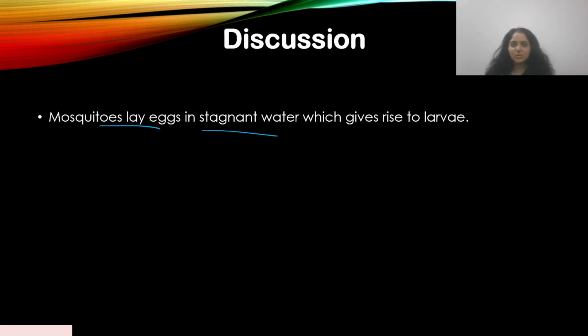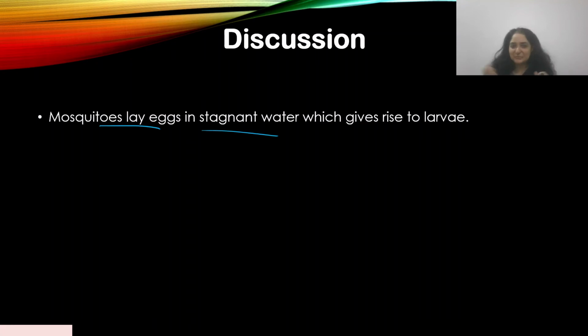So especially during monsoons, you find these puddles of water everywhere. The mosquito thinks that, okay, this is my home, now I can lay eggs there, right? So what she does is, the Anopheles mosquito lays eggs there, which gives rise to larvae. Okay, so they are like the pubescent stage of mosquitoes. So these larvae eventually grow up into becoming mosquitoes again.